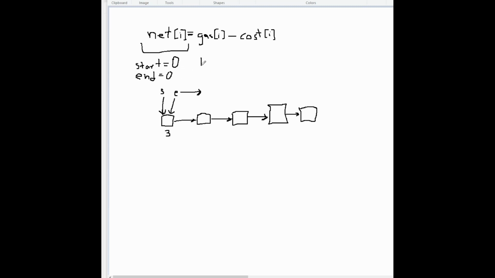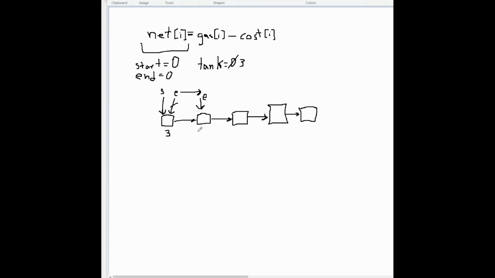Now besides start and end, we also keep track of tank, and it starts at 0, and we say, well, can tank plus the value at this gas station leave us over or equal to 0? Because if it can, we have enough to keep going. And as it happens, 0 plus 3 is greater than 0. So we adjust the value of tank and push end forward, so that end is now pointing here.